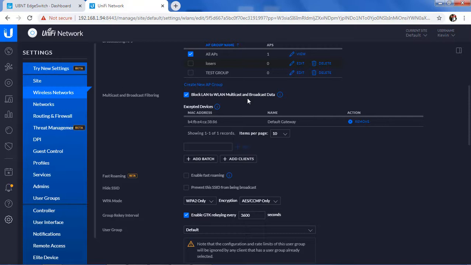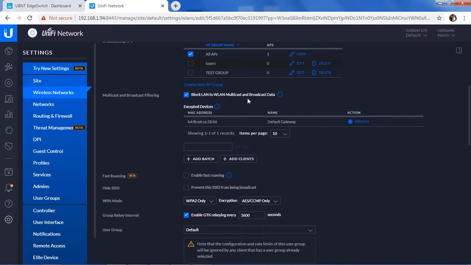It would allow it to do an ARP broadcast. It would allow it to do a DHCP request, and it would go out to the wired LAN, to a wired server, probably running those services, and in turn it would come back as a unicast, because now the server has seen the MAC address of the source and it does not need to broadcast back.